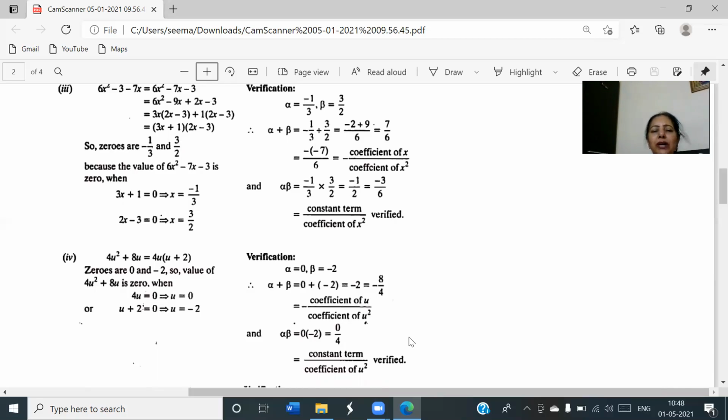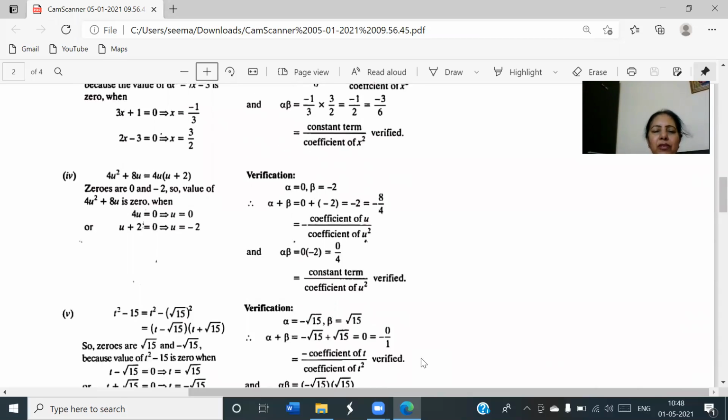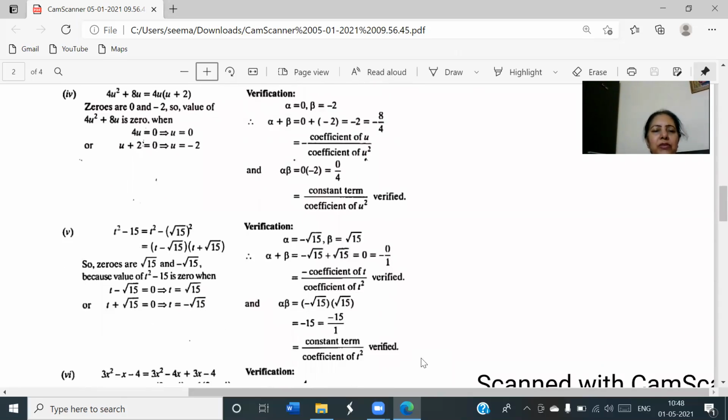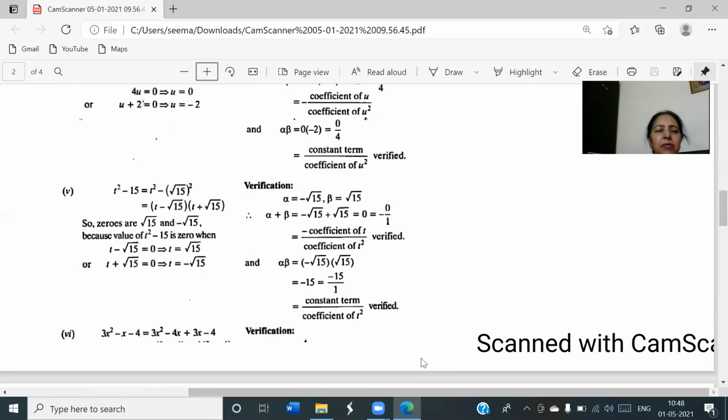So these questions you try yourself here. You can read them properly and then find out the same relations which you have done in earlier questions. Same question, question number 5, in which again we are getting factors, and the method we are applying here, a square minus b square, that is a plus b into a minus b, and by taking one of them as 0, we are getting the value of alpha, and the other as 0, we are getting the value of beta, which are called zeros, and the relations we have verified. You can see.